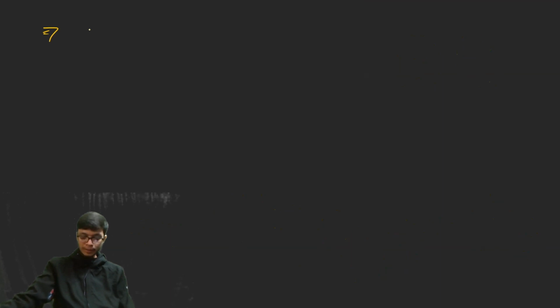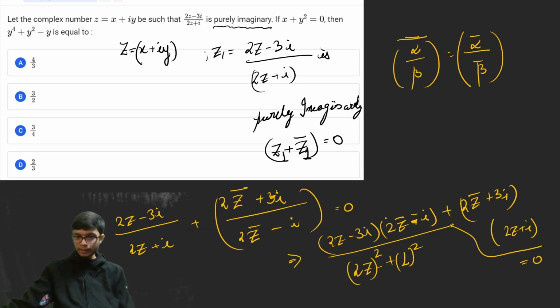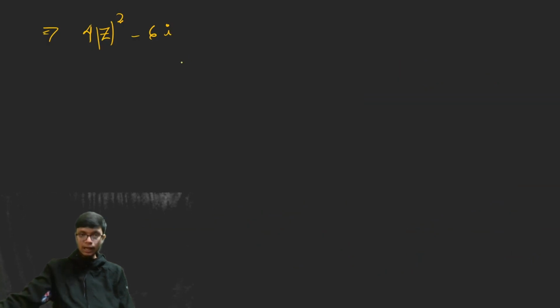So if you solve for the numerator part, you will get 4 times mod of z whole square, minus 6 times... If you look at the part that is 3 times, when you multiply, that is 6 times iota z bar, and this will become iota times 2 iota z. I'm just showing the multiplication, how you are multiplying. Then you will get 6 times iota z bar, and the other will be 2 times minus iota z, and minus 3.